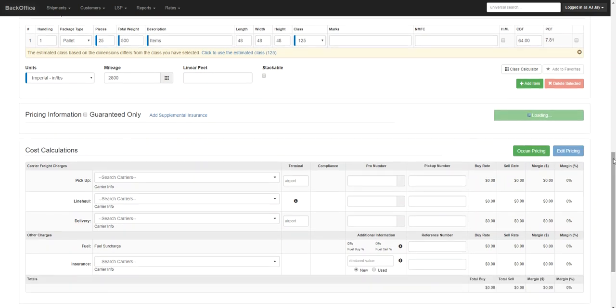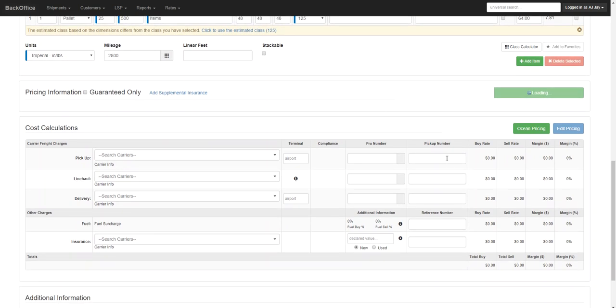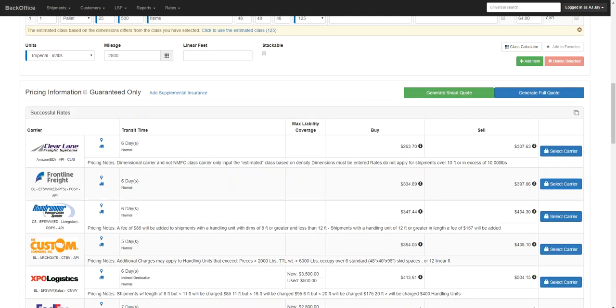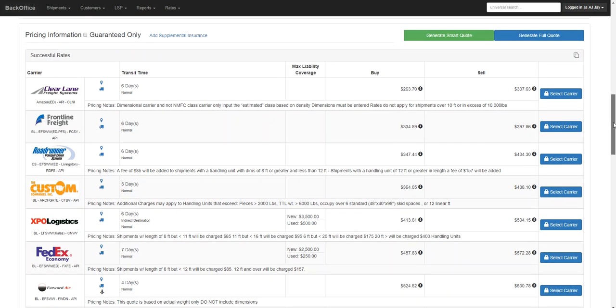and this is going to give you all of the different rating options. Now, the rating options that show up here are going to be a mixture of both Livingston rates as well as rates offered by EFS. And as soon as the rates generate here, I'll be able to show you how to distinguish between the two. Okay, so here are all the different carrier options.